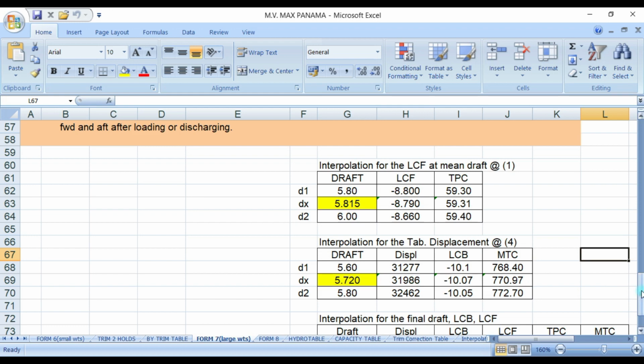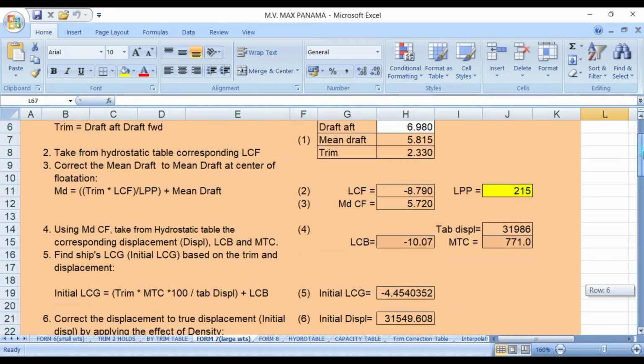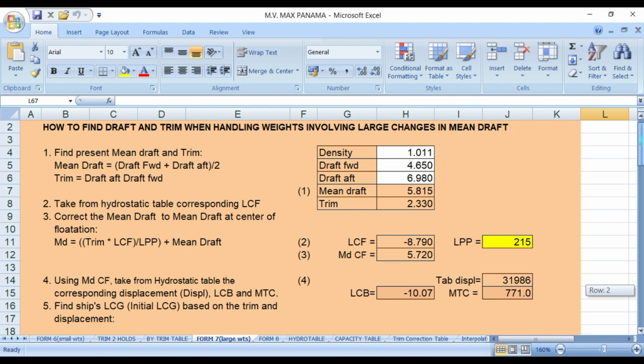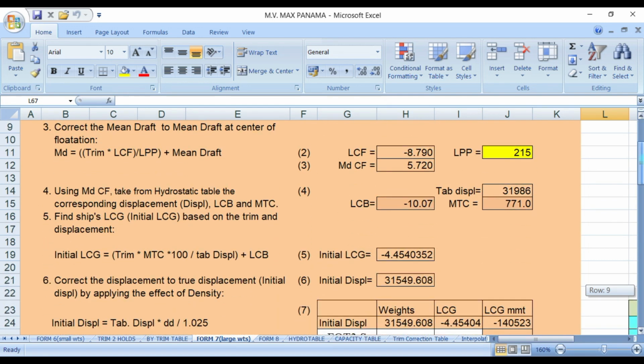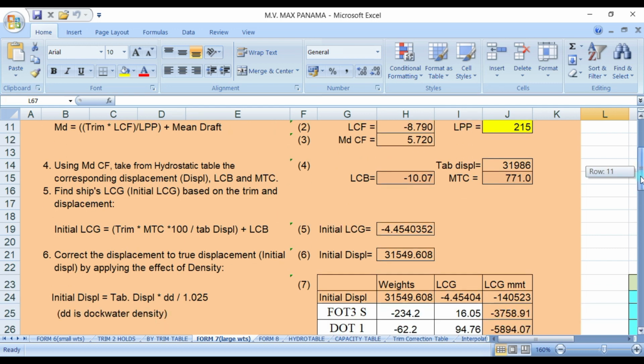Okay, so now we will compute for the initial LCG. The formula for initial LCG is trim times MTC times 100 over tabulated displacement plus LCB.